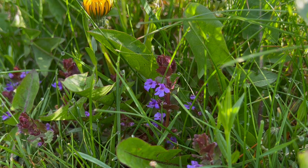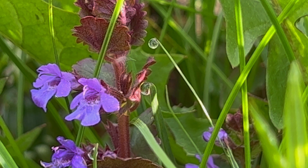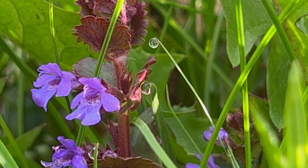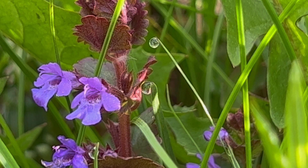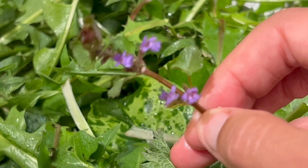In traditional Chinese medicine, Creeping Charlie has cooling and drying energetics. This is likely due to its ability to reduce inflammation, its diuretic qualities, and the assistance it offers in draining backed-up lymphatic systems. It's wonderful that this plant emerges early in spring when changing seasons can cause allergies and inflammation in our bodies. You can even enjoy it raw in a salad.